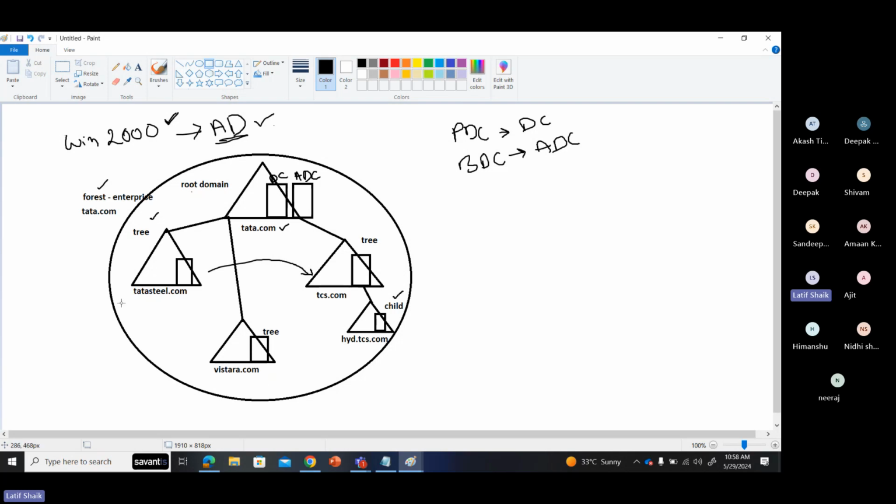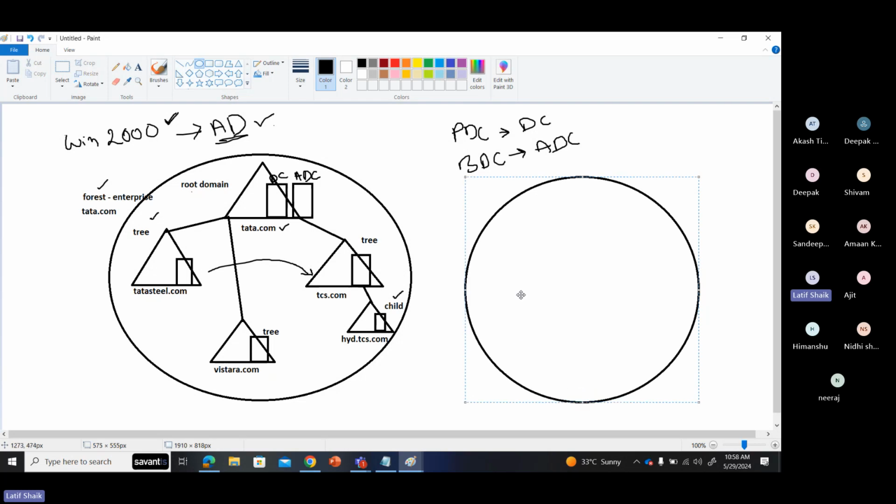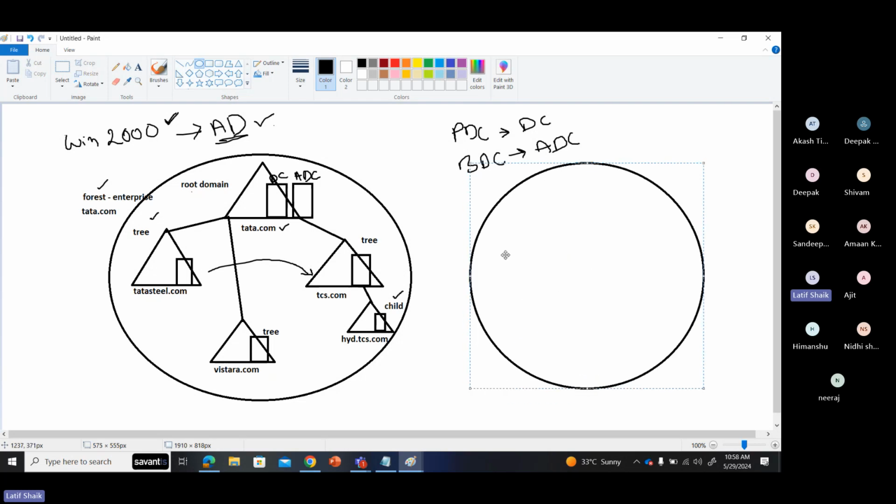It is forest architecture. The domains you create in the forest will trust each other automatically within the forest. If you have another forest, maybe there is a Reliance organization. That is another forest.